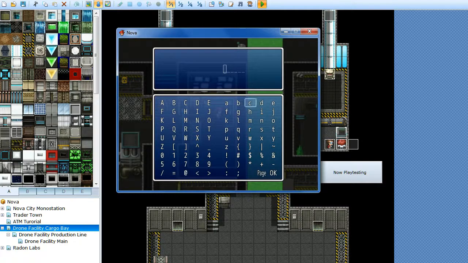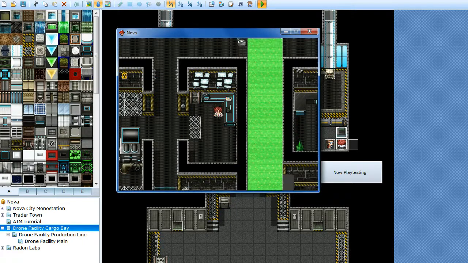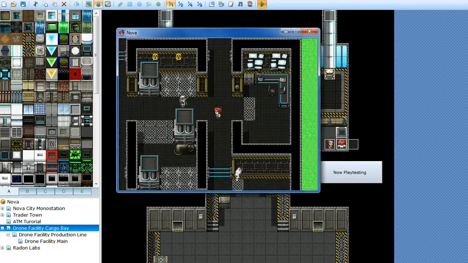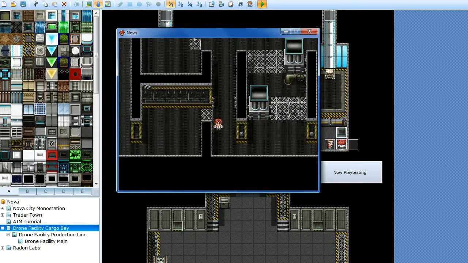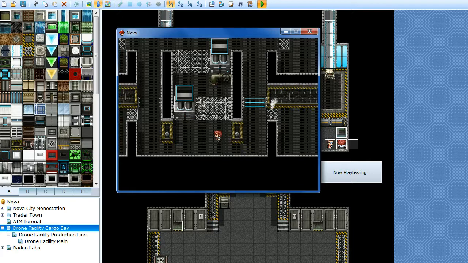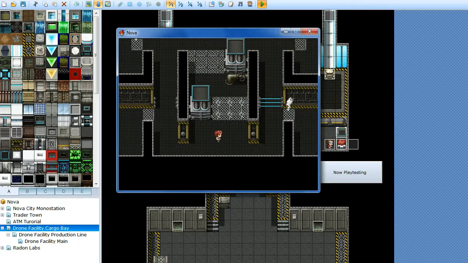So here we go. I forgot to hack it, but the password for the lasers I believe is acid. Yeah. So I think I want Las 2. There we go. So I shouldn't be able to walk on that. That's a little error there. Oh no, I was holding down the control key, that's why.